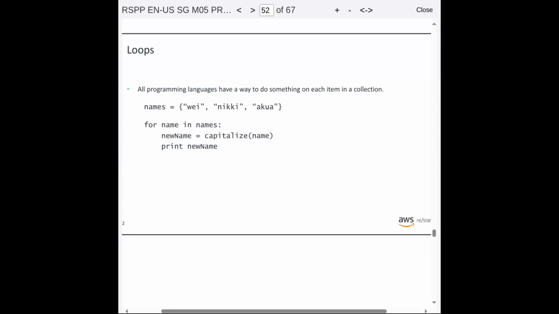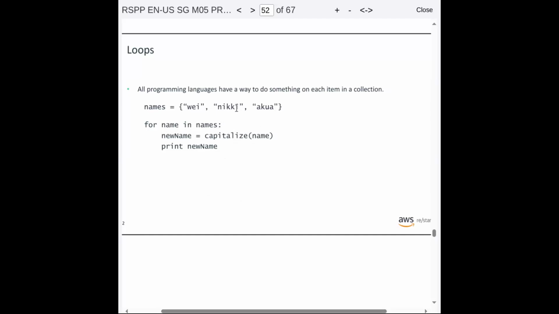So where is the loop coming in? The repeating is, you see, for each name that we have here, it's going to capitalize it, and then it's going to store it in a new variable called new name. So what it's going to do, it's going to come to check a name on the list, and it's going to meet Wei. It's going to write a capitalized name for Wei, and record it. And then it's going to go back and look for this. If there's another name, it's going to come and find Nikki.